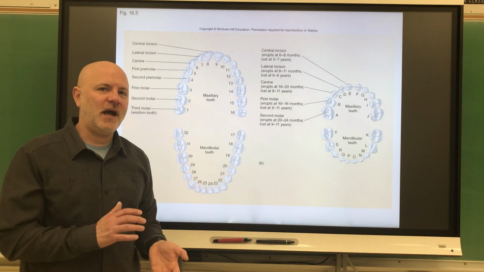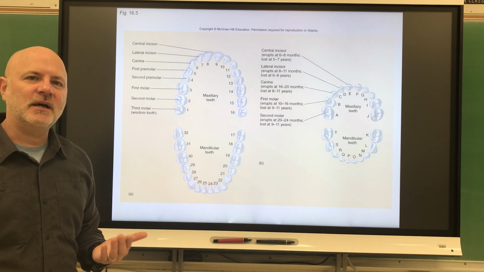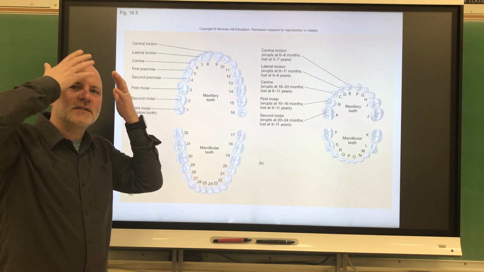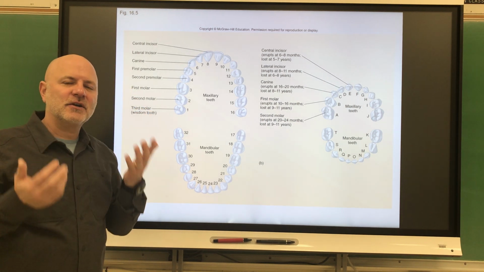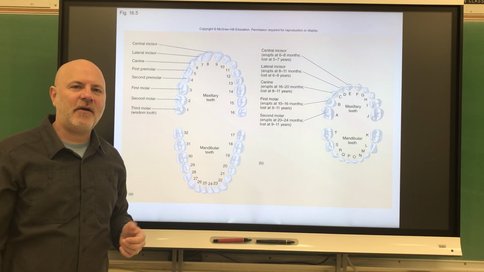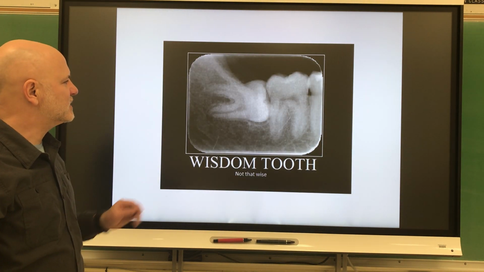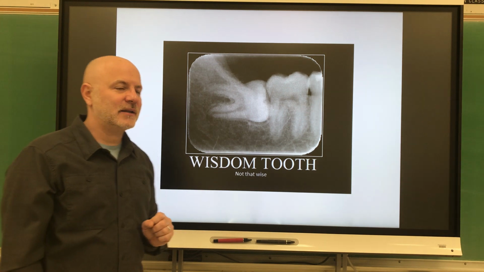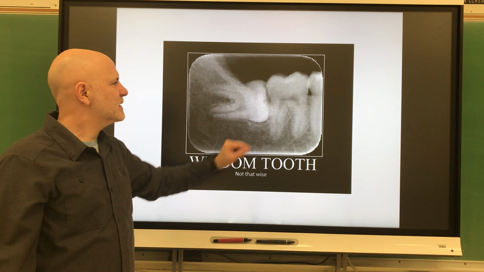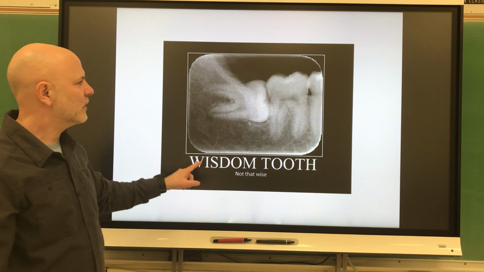Now, a lot of people have that last set of molars taken out. Those are the wisdom teeth. It's essentially because over human evolution, as our cranium size increased, our faces flattened out. And so for a lot of people, there isn't enough room in our jaws to have that last set of molars. And so this is what can happen to some people. You can get this really compacted wisdom tooth in there. All right. I've actually seen an x-ray of a former student of mine that looked exactly like this, unfortunately for her.